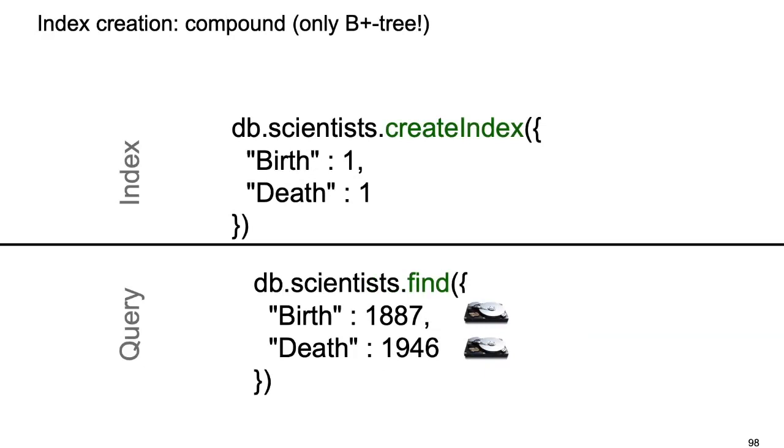Okay, here's another example. What's going on here? I have two parameters. I'm creating a B+ tree index on birth and death. What happens here is that I first index on birth, and when I have the same birth year, then I look at the death year, right? So it's like the lexicographic order, right? So I build an index on the pair birth and death, but first I consider the birth and then I consider the death. For whom is that clear? Right? It's just one key and then another key. So then the query here that you see will be very fast. So not instant because it's not a hash index, it's a B+ tree index, but it's going to be logarithmic, right? Okay. I can also change and put a -1, it would just invert the sorting order, right? I would sort by birth ascending and then by death descending.